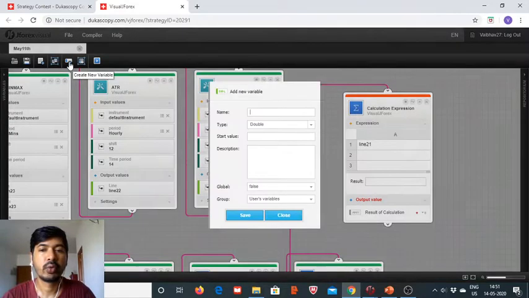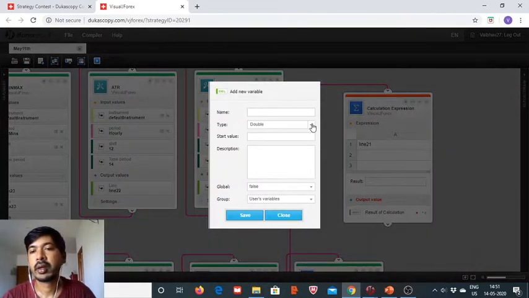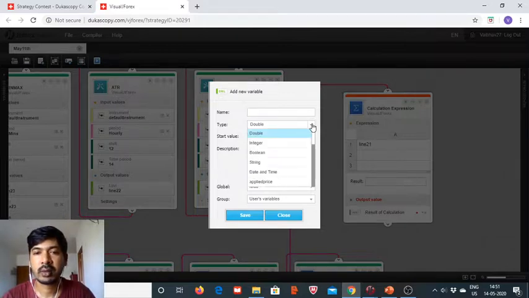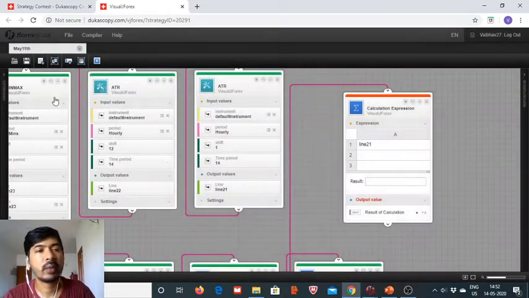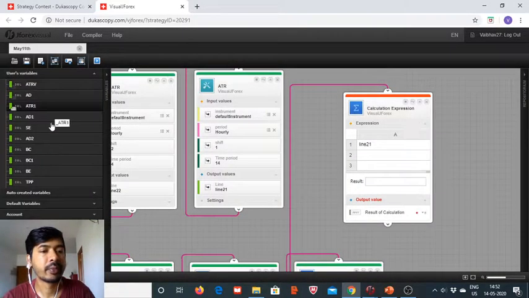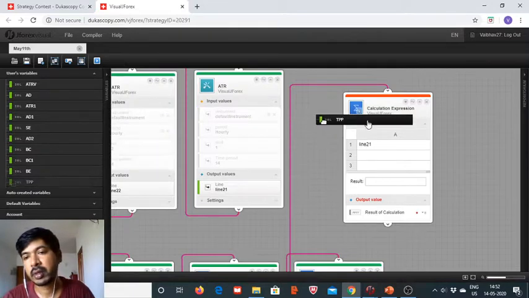Now create a new variable, and okay, double is fine here, as we are going to need the target price pips, and it would be 2.5. So it will be used to multiply the ATR. Okay, so here we got this.